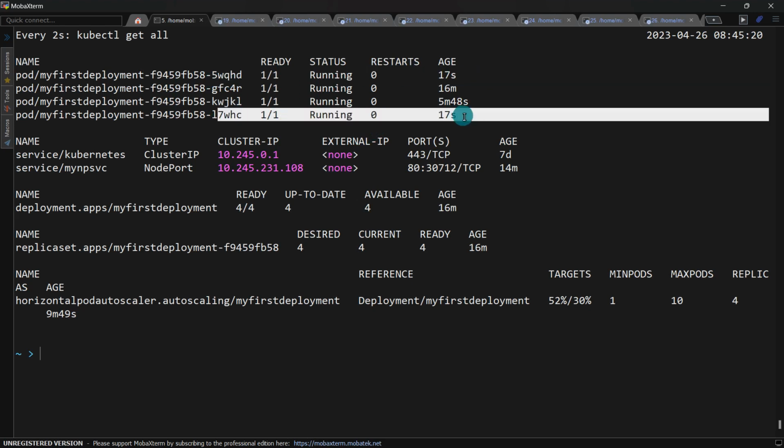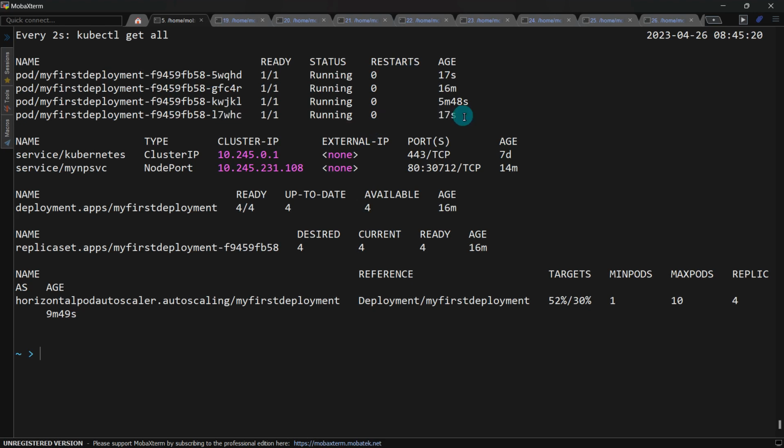So now you understood this concept of pod auto scaling: if you keep on increasing the number of requests to that pod, then internally the metric server is going to monitor the CPU utilization, and if the metric server detects that it is beyond the threshold which is defined over here in the auto scaling, let's say 30%, then definitely the number of pods will get increased horizontally, meaning a similar kind of pod will get created, and those pods will handle the extra requests from now on. Okay, so is this clear?